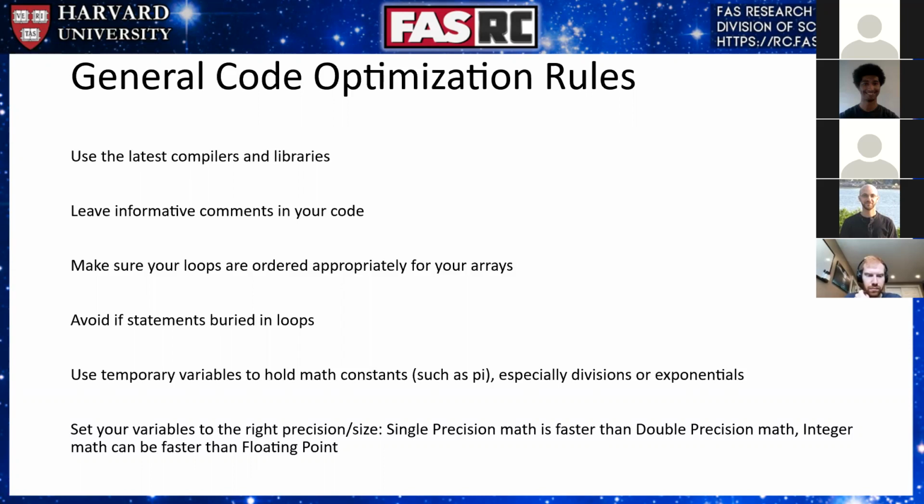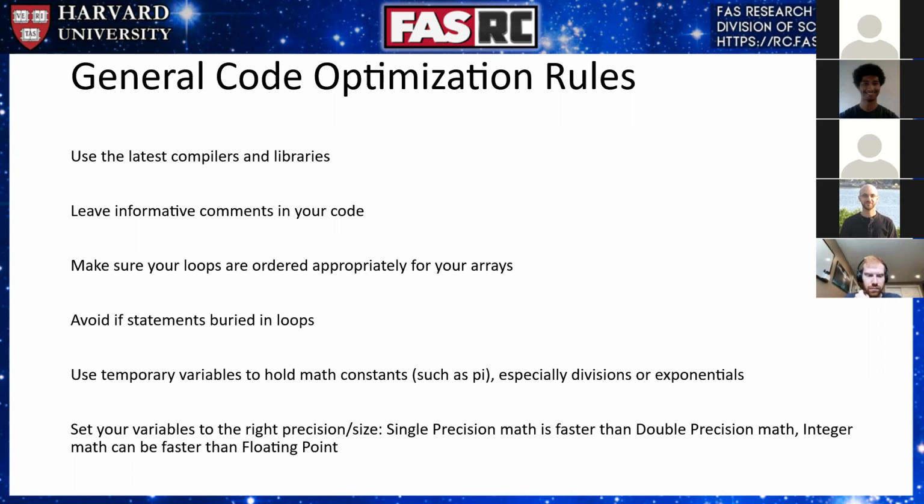Okay? So divisions especially, if you can make an array that evaluates a division beforehand. So let's say you have an array that you have to divide across the board. Do that once across the board and have that be another variable that you've made that is that division. Okay? And then you have two arrays, one that's the array that you need and one that's the divided array. And you just use the divided array when you need it, as opposed to just having to do that division all the time.